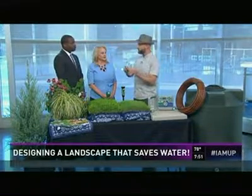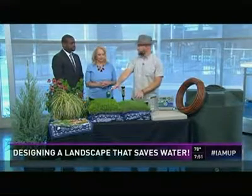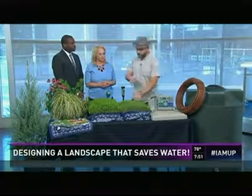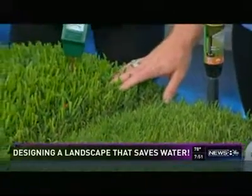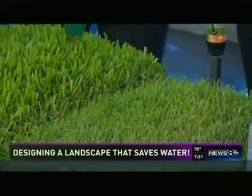And it's a third, a third, a third. So it's a third bedding, the beautiful plants, a third turf grass, and a third hardscape. Hardscape's your driveway, sidewalks, decks. And you know, going into the turfs, we have some great new turfs like Tamstar, which is the most drought tolerant of St. Augustine so far. And then my favorite is Zoysia Palisades, which is just a super drought tolerant, high quality grass.